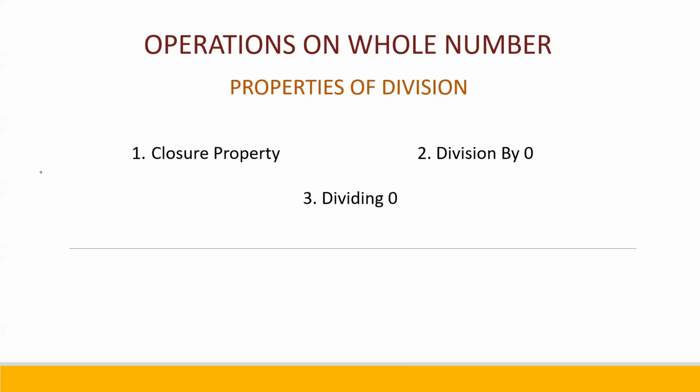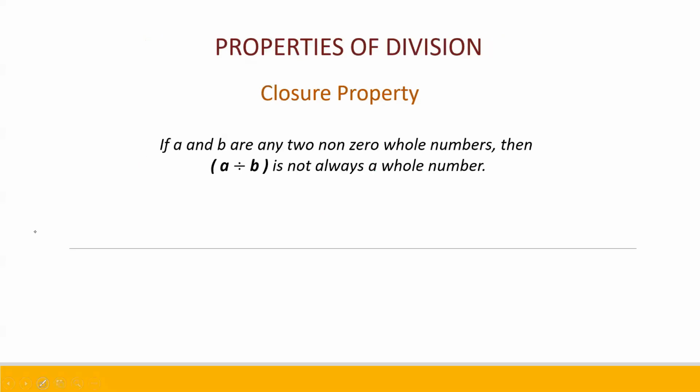So let us begin. In closure property, we basically take two whole numbers and we check whether the mathematical operator holds for these two whole numbers. Let us say, take example A as 10 and B as 5. When we divide A by B, we get 10 divided by 5 is 2. This is a whole number, hence closure property is holding over here. That means that division is possible.